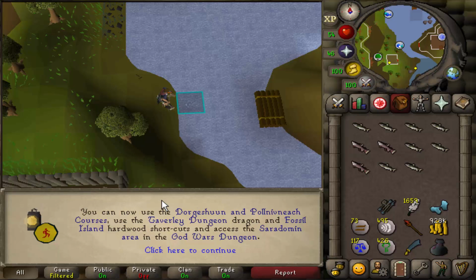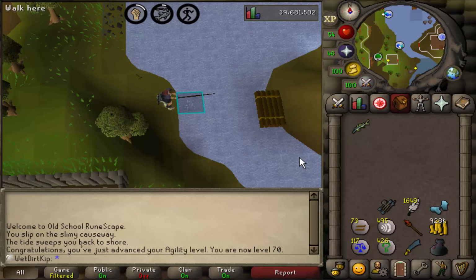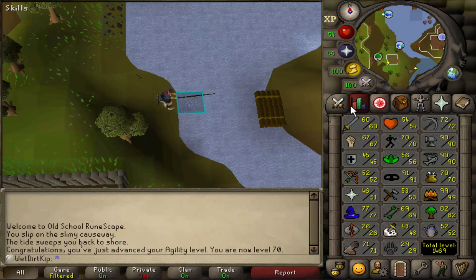The Dorgesh-Kaan agility course, Polnivneach agility course. There's like 3 different diaries we need that level for. So yeah, a lot of stuff happening here. I think I stopped actually training agility at level 58 when we got graceful, or maybe it's 56 or 57. So we got all the way to level 70 from there, just through barb fishing. And a few quests too, but mostly barb fishing.